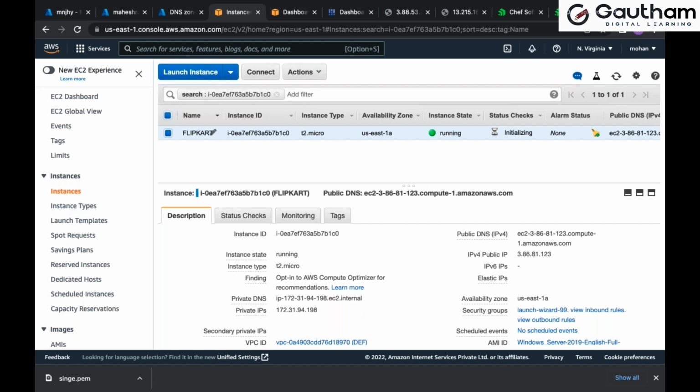If it belongs to the Flipkart project, I'll give the name as Flipkart machine. And if it is a simple Windows machine, I'll call this machine Windows machine. So you can give any name to your machine, guys. My machine is in running state now, and in running state I'm giving a name to my machine. Very good. Now we have to wait for initialization to complete. It will take 2 more minutes.